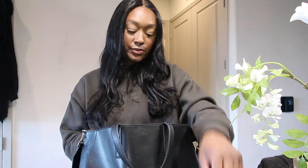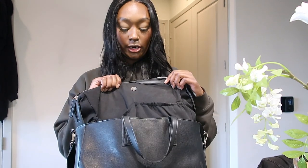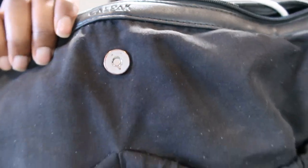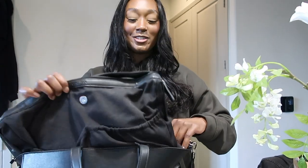I was gonna take the thing out, but I've showed you guys the bag actually like so many times. So you know what, actually I'm gonna take it out because I just need to show you guys. So actually this part right here has like a little tiny bit of rusting, I think, but it's so not major, so I just feel like it's not even something to complain about.